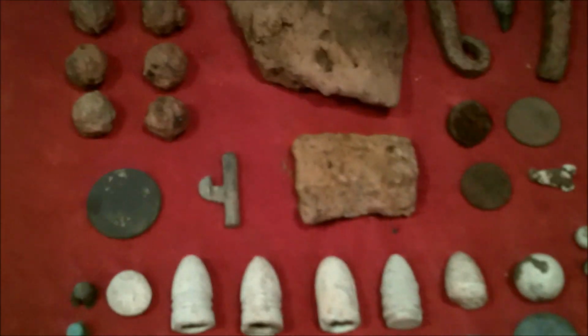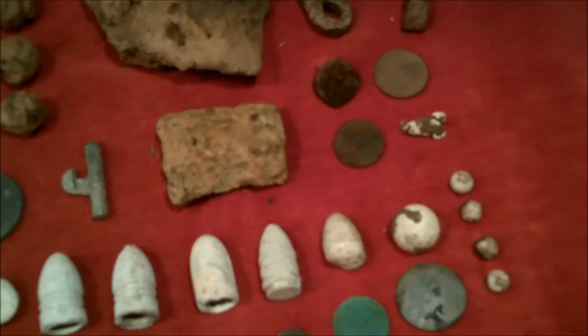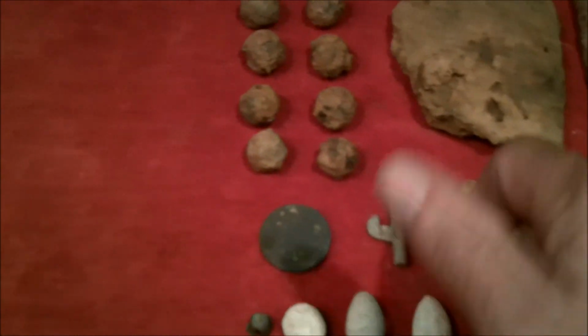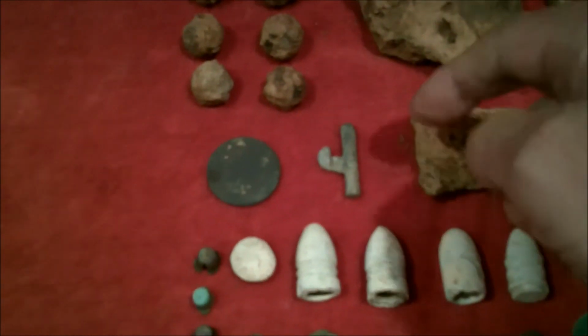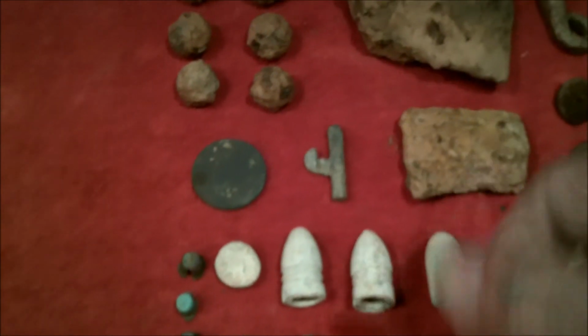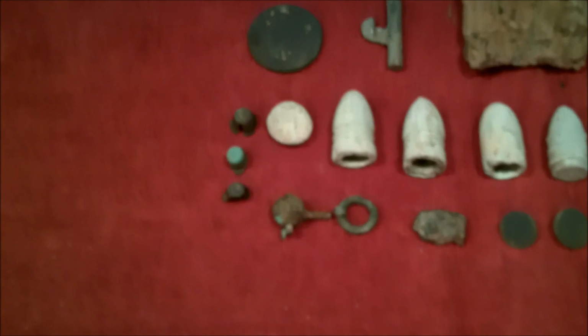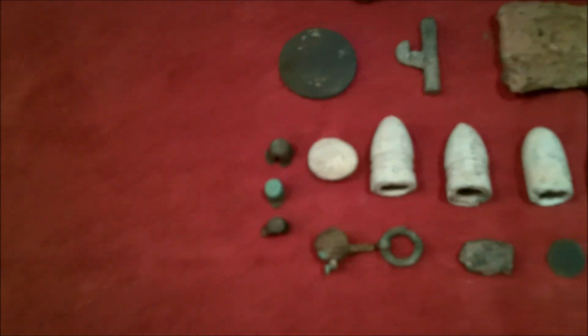I started off with six cents, modern, right here. Those are modern. This is a four-hole trouser button. That's just a piece of camp lead there. I've dug one of these before, and I think it's a clip off of a lead where it's spring loaded, and you just push it down and that disconnects the lead for the horse. Got three percussion caps right here. I got a fired .44, and that thing is saucer-like. It may have ended somebody there.